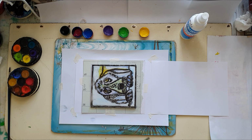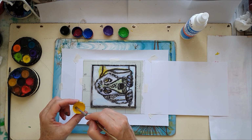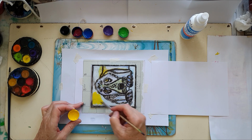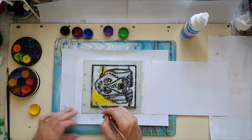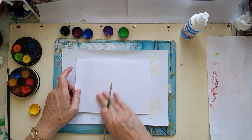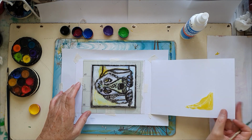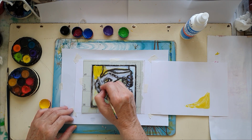Okay, so I'm back now with the acrylic paint. And we're just going to do this by sections again. And I'm going to get some yellow. Got my little paintbrush here. And I'm just going to paint on the acrylic paint. Now it's going to dry very quickly here. So just in sections. Put that across. And pick up as we go. Okay, lovely. I've thinned down the paint with water as usual.